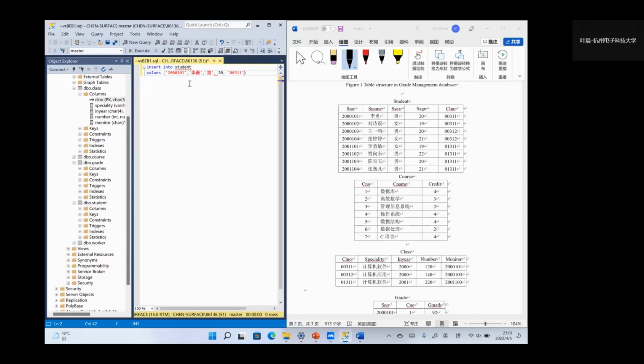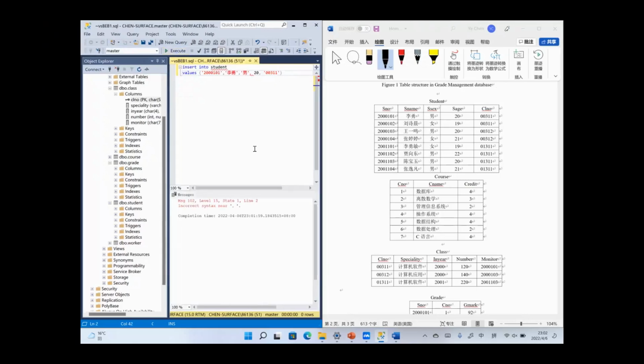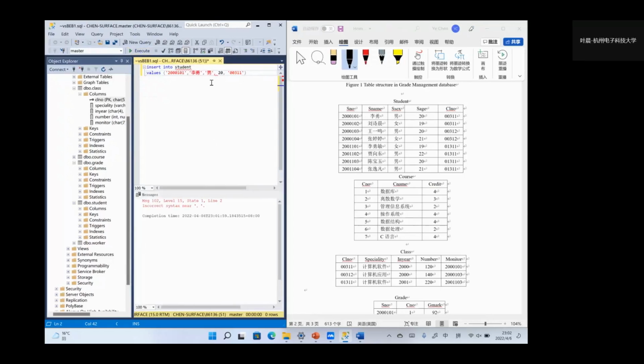And here we can see it says involved object name student, and it is not true, so you can just ignore it. Let's run it, and it says it is involved object name student.